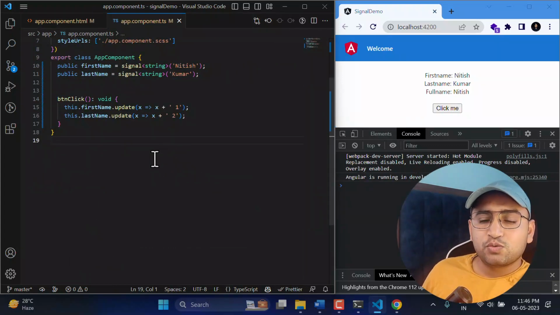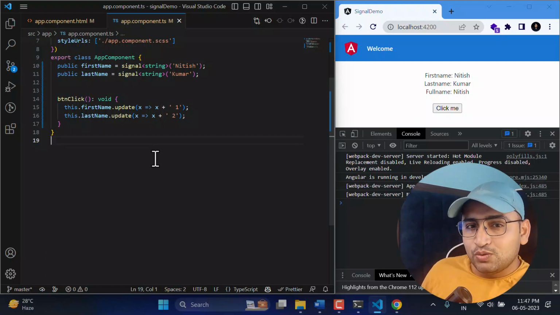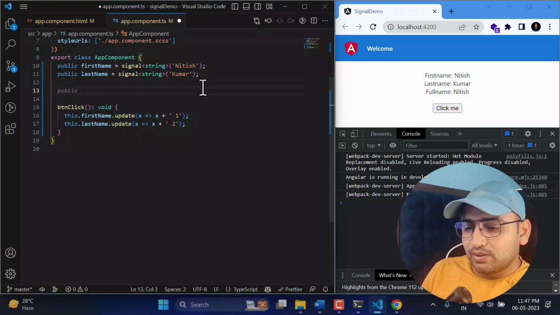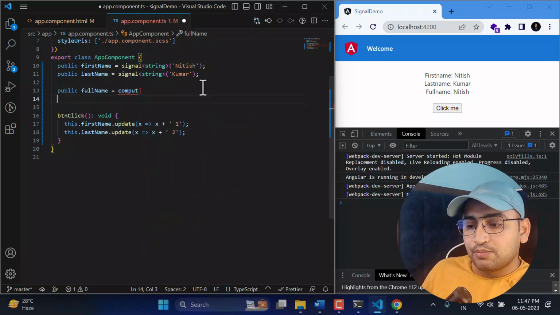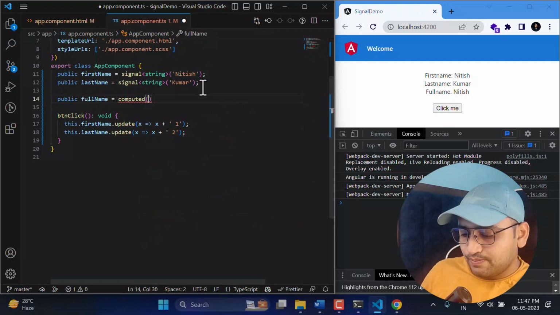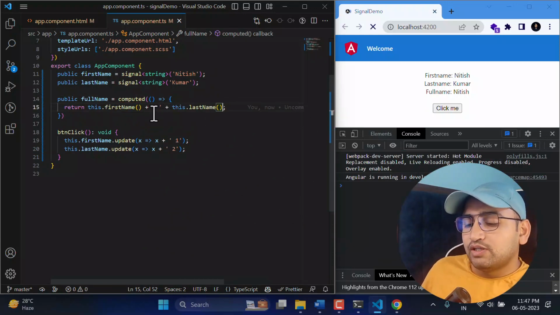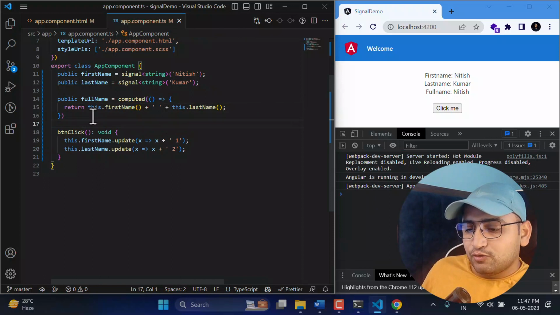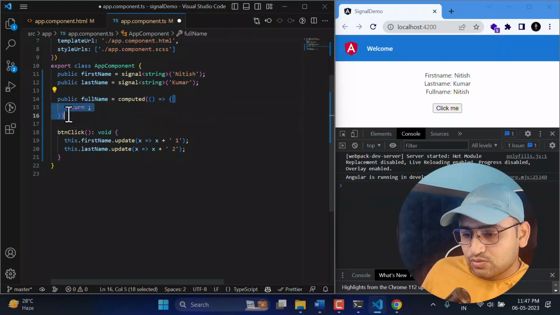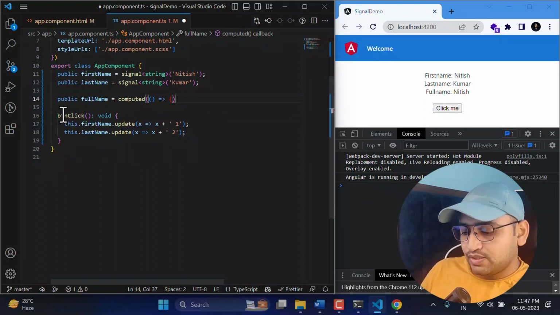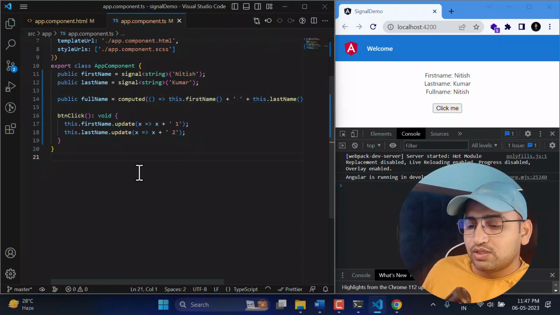So you can use some getters over here. You can create a getter property and you can just use it over there, but you can do it by using the signal as well. Okay, so here I will create one new variable, which is going to be public fullName, and here I will use this computed. So in this computed, I will simply combine both the values and I will just return it. If you do not want to use this return keyword, then you can simply remove these curly braces over here, and let's just paste the code directly. Now this will return the full name.